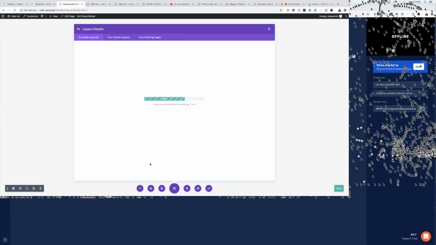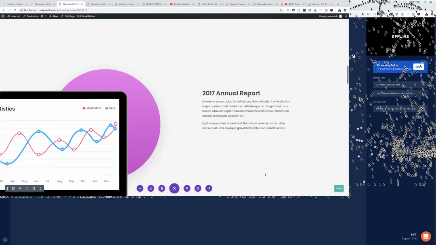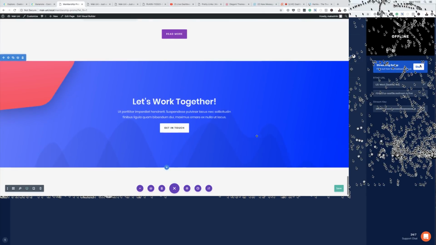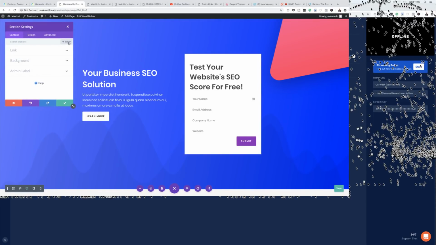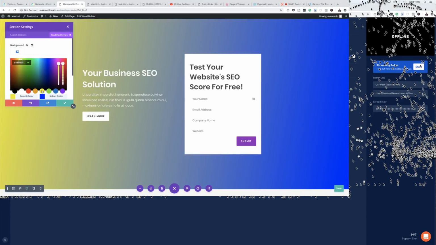So this is just giving me a good starting point, because this is going to save me time in creating all these landing pages from scratch. So by just starting off with a pre-made layout, this will be actually easier for me to start building this page. So as you can see, there's no heading on the top, and if I scroll down here, there's no footer. Great. So here I'm just going to delete the stuff that I don't need. So a lot of this stuff here I'm not going to need for sure. And then this is where my title needs to go. So I'm just going to go here into my section settings, and then I'm just going to filter and go to modified styles. So this background image here, I'm definitely not going to need that. And this is where I get to add my own colors. Okay.